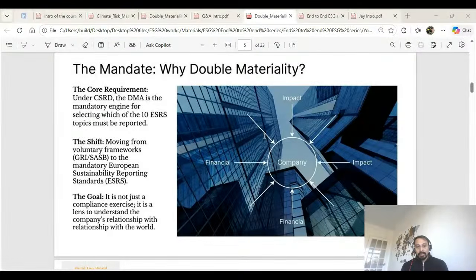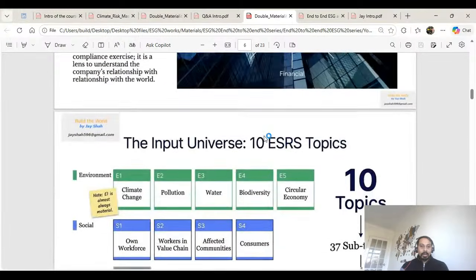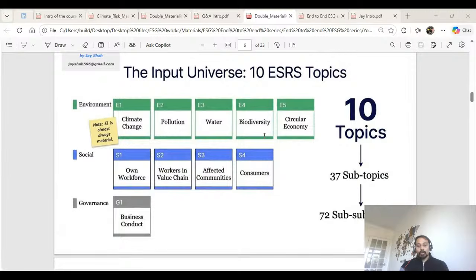So it is being made mandatory for various kinds of reporting, but the bigger idea is this: DMA helps you understand your relationship with the world and not just your balance sheet. Your stakeholders can discuss with you, and it connects impact to the company and to the financial consequences. This is called systems thinking in whole-enterprise climate risk assessment. That is why it is very important to calculate the double materiality assessment, and why it is mandatory for most of the standards and reporting frameworks. Now, as I mentioned, a few of the standards already.